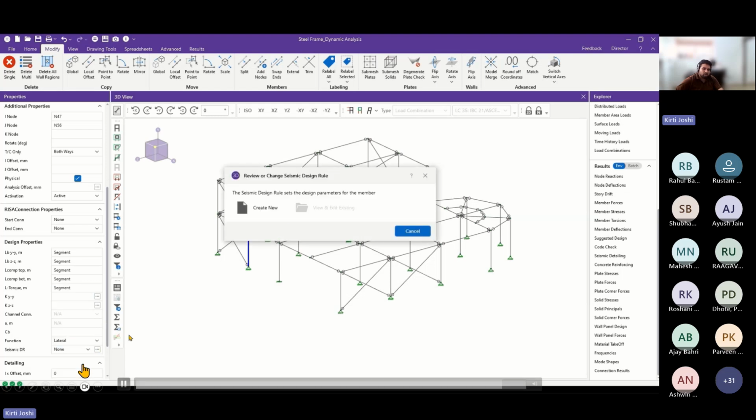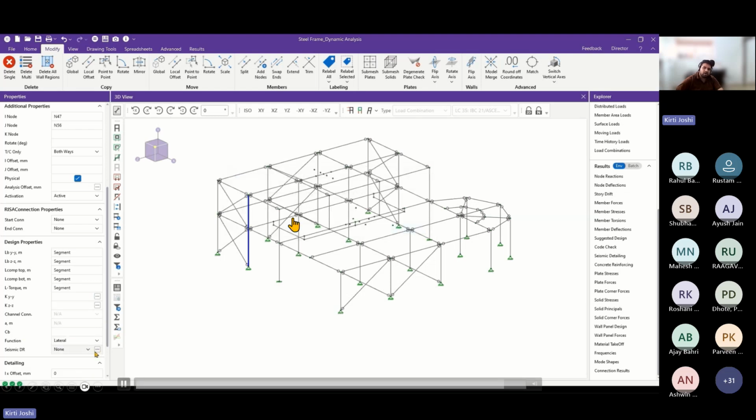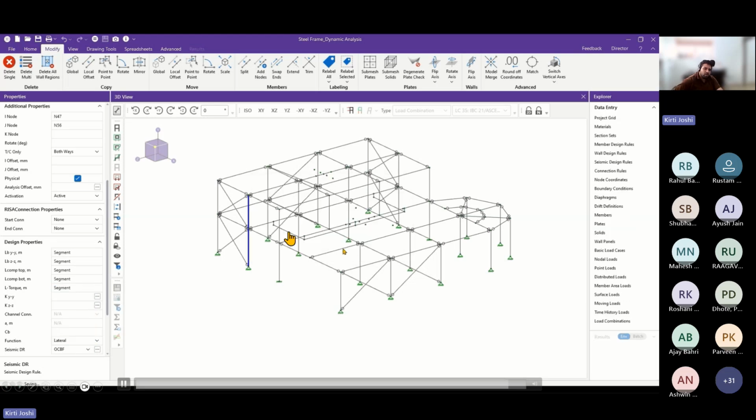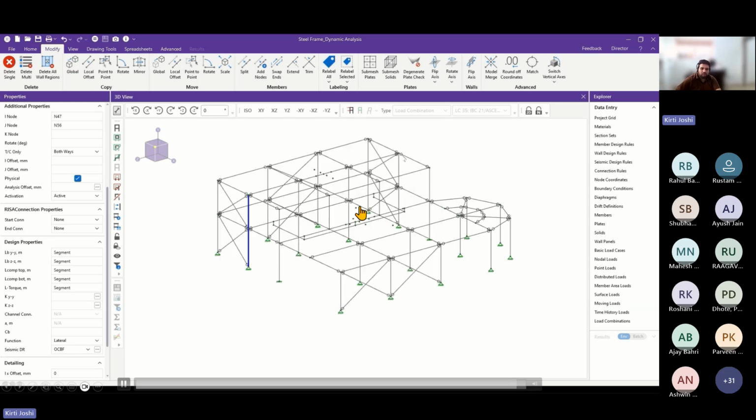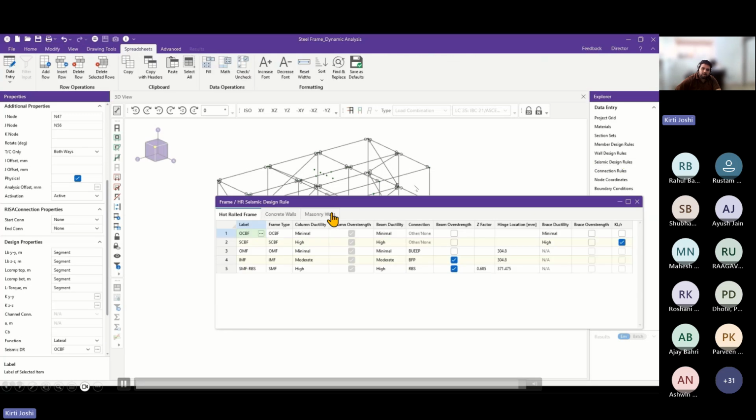So there are options available, and you can consider the ductility, like how much ductility it should have, minimal or however much you want to set. All these things can be set in the seismic design rules, and that can be applied to the members. And in this way, this will give you the value.